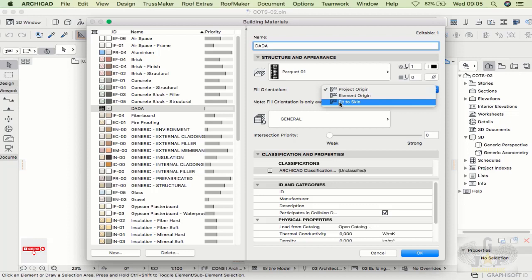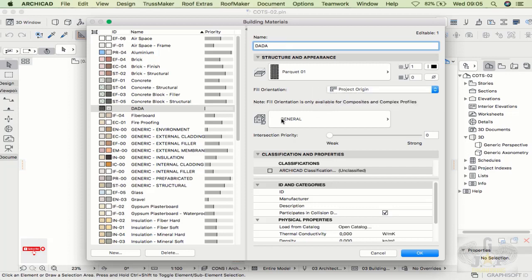If there's a portion of that element specifically where you want to fit your building material, then you choose fit to skin. Otherwise, if you want to spray equally, I would rather ask you to choose project origin. Leave it there.